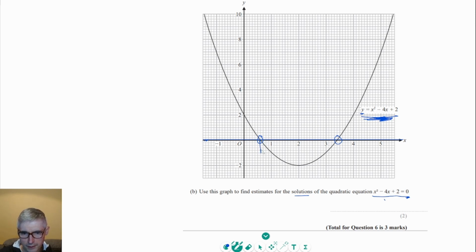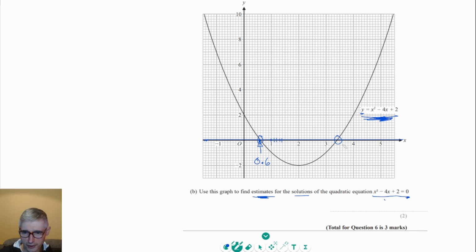So I would say, and this is why it says estimates, because it's not an exact solution, it's a case of looking at it and just trying to see what's the closest value we can get for it. And we can see that that's 0.6. By my estimation, that's 0.6, given that that's 1 there. So each one of these smaller intervals on the graph is actually 0.1. So that point is 0.6.